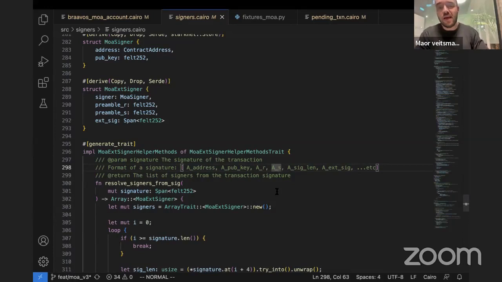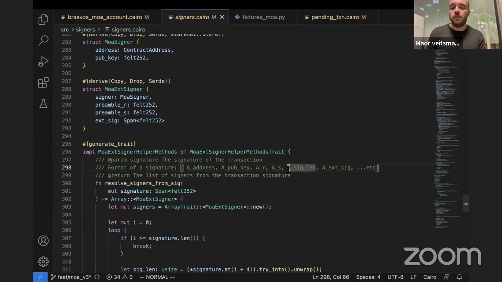So you add that, and the next part, these two values, are the really special part, because what we're trying to do here is say that the preamble signing with your seed phrase, your private key, is not necessarily enough, and you can do arbitrary additional signatures.